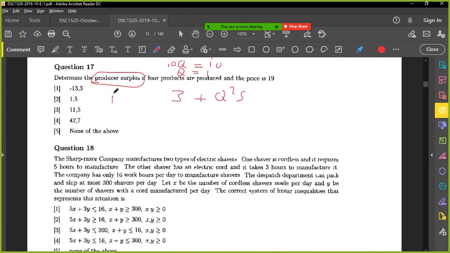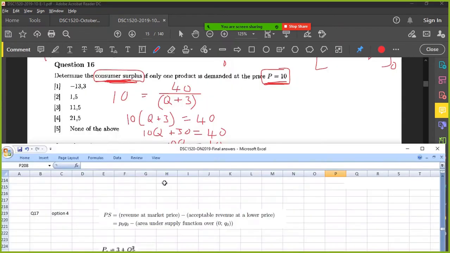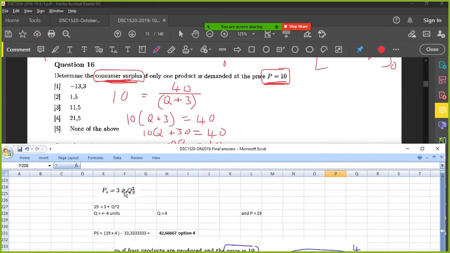Okay, so obviously it's going to be PQ minus the integration of that thing. So how do you integrate that? Well, this would be 3Q, and then this will be add 2, hey? So 2 plus 1 is 3. So Q cubed over 3. And then from 0 to Q again. So you'd have to substitute Q in. Okay, so let's look at it there.